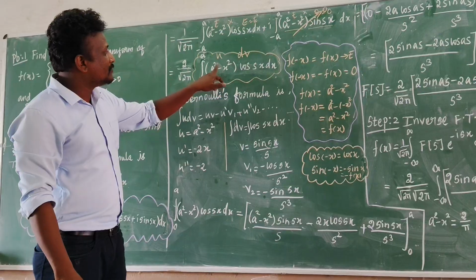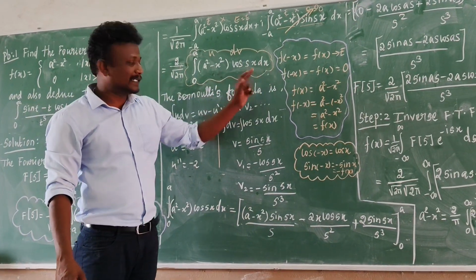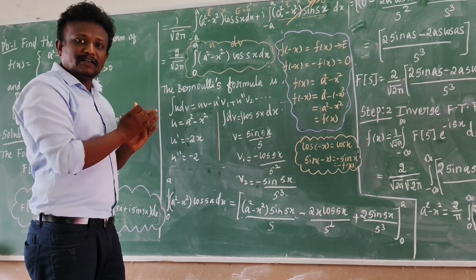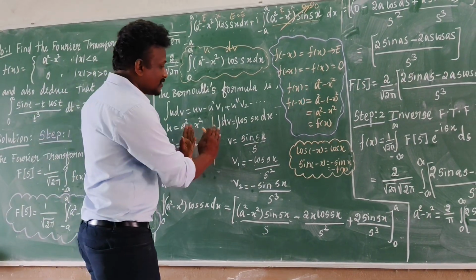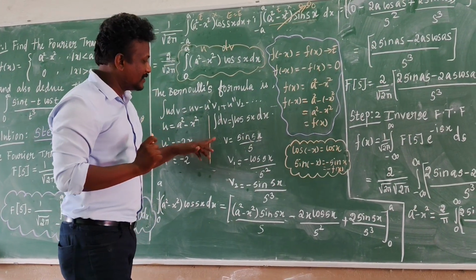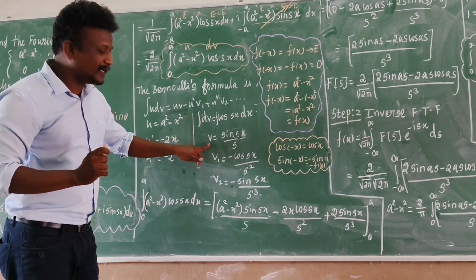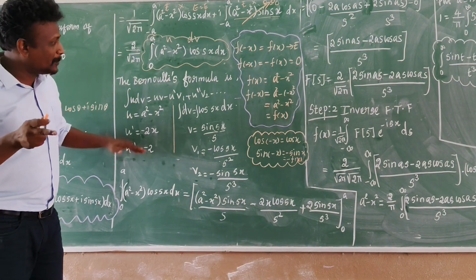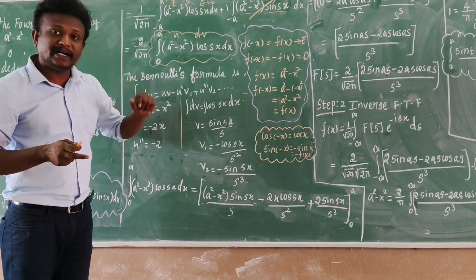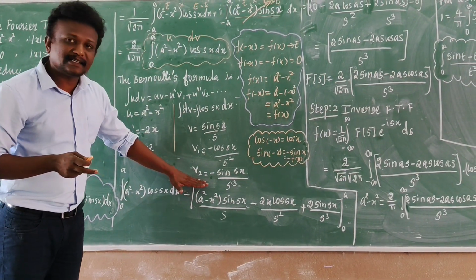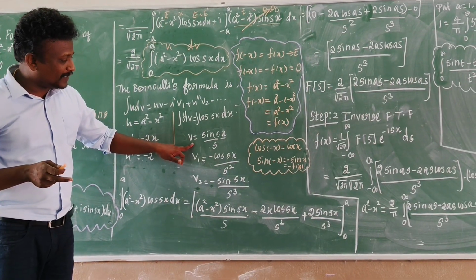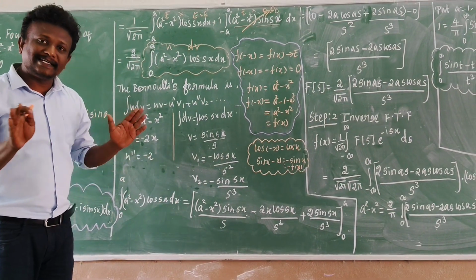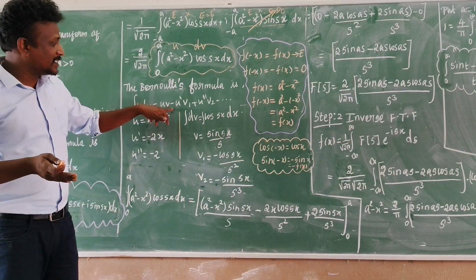So the v series is nothing but, first you have to choose u. The rest of the part has to be treated as dv. So you just divide this into two parts. On this left side, you have to differentiate. At the same time, on this right side, you have to integrate, right? So when you integrate dv, your answer is v. So we need to get till v2 because our successive derivative on this side is u double dash. So the pair of your u double dash is v2. That is why we have to figure out till v2 in this process. When you integrate v one more time, you will get v1. Similarly, what is v2? Now you have all the results which you need to substitute in this formula, right?